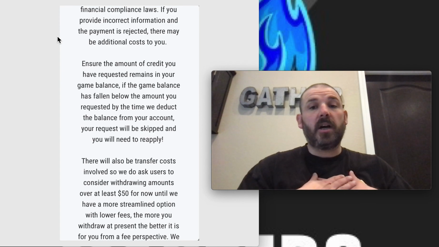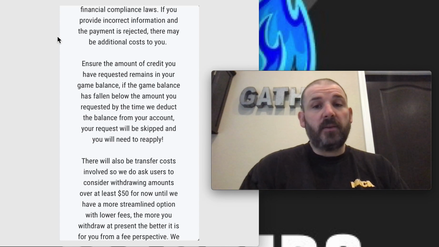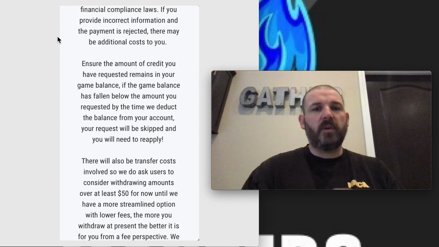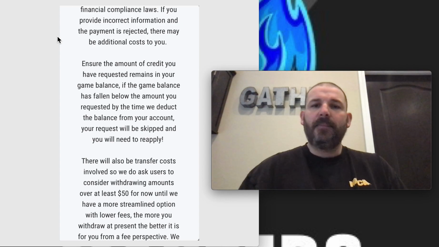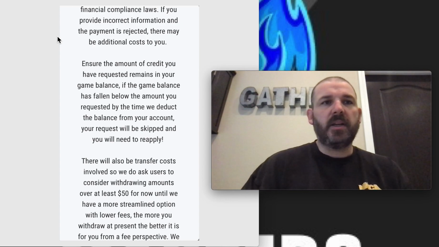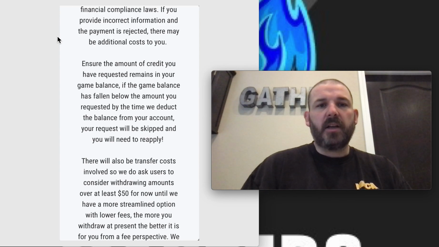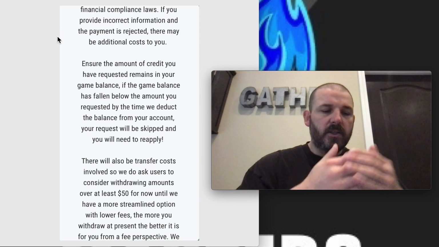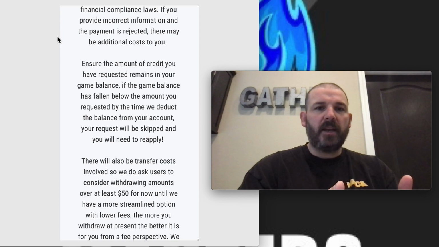Okay, I didn't have any costs to withdraw. Apparently right now, Earth 2 is covering any kind of transfer fees that are associated with TransferWise when they send you the money. Now, when you send the money out of TransferWise to another account, there may be small fees. They're not covering those, but they did cover the fees coming from them to me. So TransferWise has a US dollar bank account. I transferred it into there.